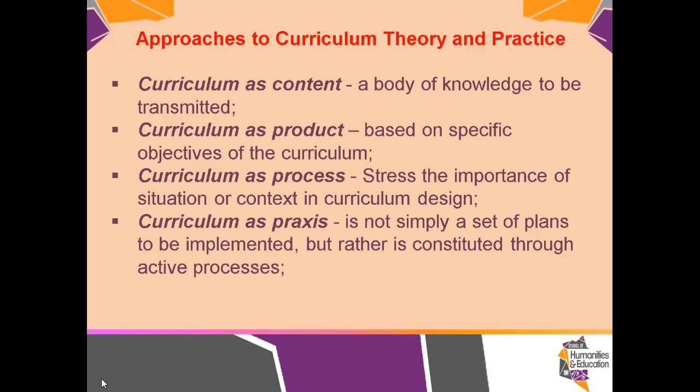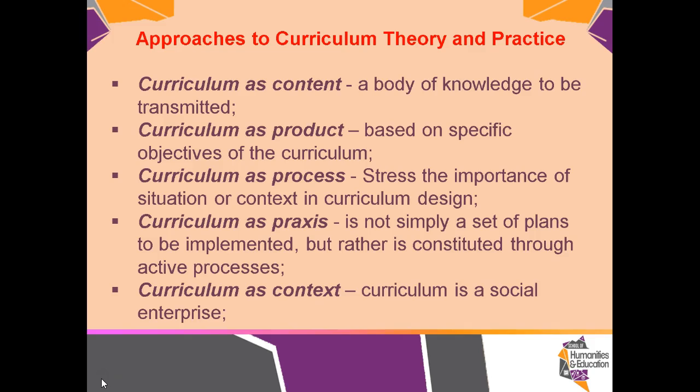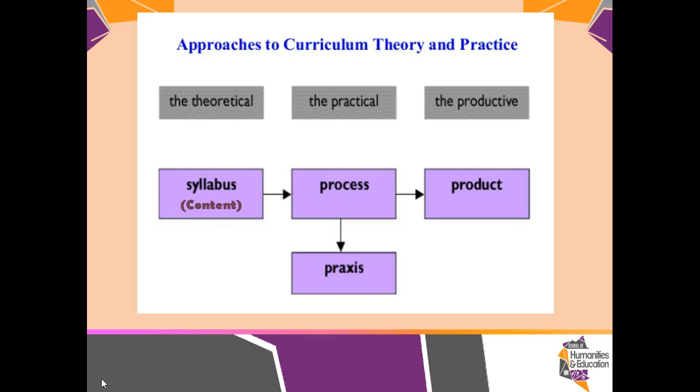Curriculum as praxis, where it is not simply a set of plans to be implemented, but rather is constituted through active processes. And finally, curriculum as context. Curriculum is a social enterprise. We can look at approaches to curriculum from the visual here. We look at the theoretical, the practical, and the productive, leading to the syllabus of the content, process, and product, which combines to form the praxis.